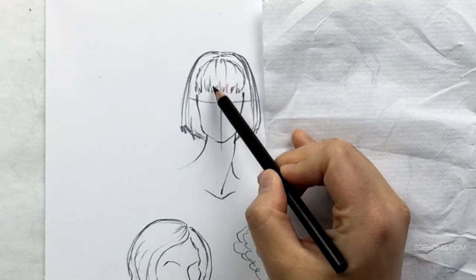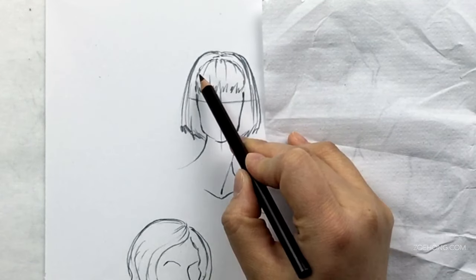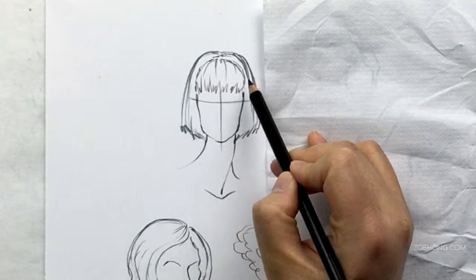Also, hair is darkest when it's wavy and it's going away from the light. So if my light source is over here, then as it goes out, it catches the light, and as it recedes, it gets the shadow. Number four, highlights. Highlights appear as hair curves towards the light. Highlights appear across hair, not along hair. So if my hair is going in this direction, then my highlight will sit across the width of my bangs.